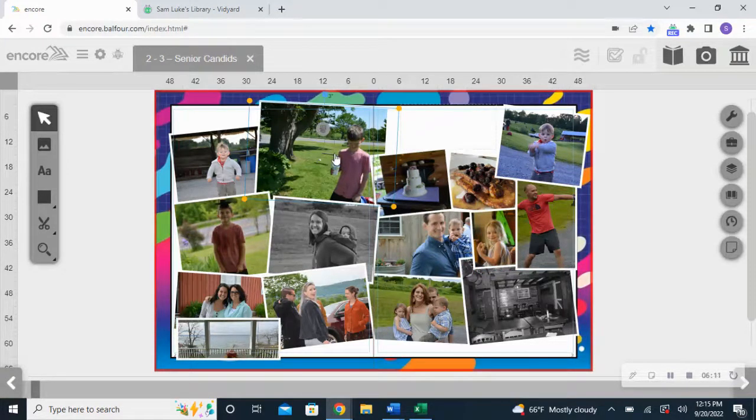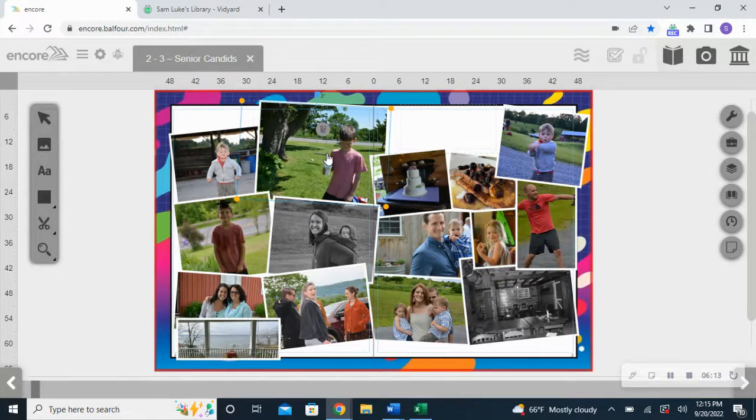Say we wanted to move Theo over a little bit. We could do that. This one right here could stand to come up some, and maybe we want to make it a little smaller. Well, we can't make it too much smaller for this box, otherwise we'd have to cut the box down as well, which we can absolutely do. But at the very least, we want to maybe make it so that that table's in there, right? Center it a little bit better. So that's just dropping the pictures in place.